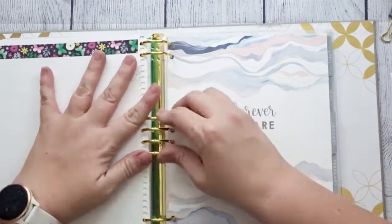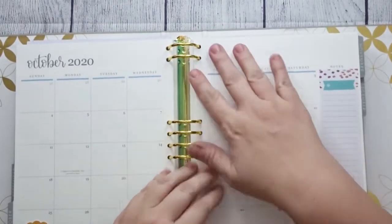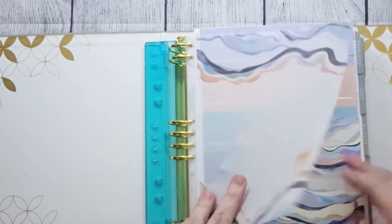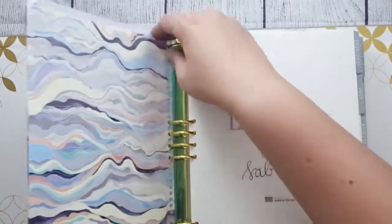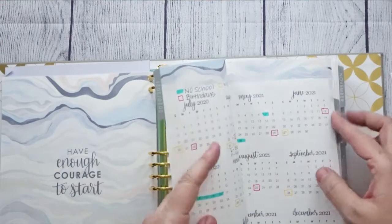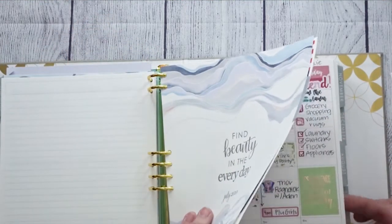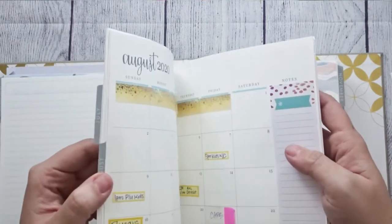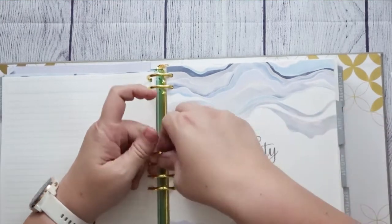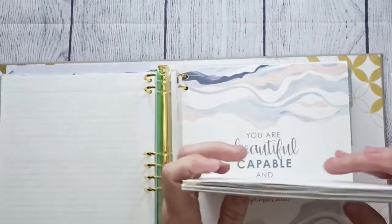Okay, now that I've got to the end, you can see that there's the January through June months, and I'm just flipping back to the front. Just gonna kind of review what I did. And then because it was so full, I ended up taking out July and August from the hourly Life Planner pieces, and I set those aside just to give it some more room.